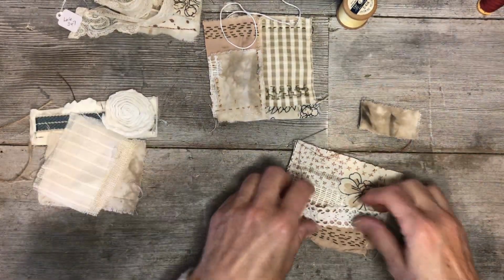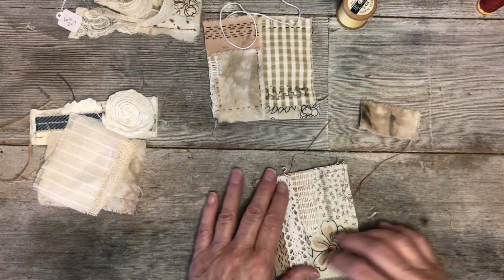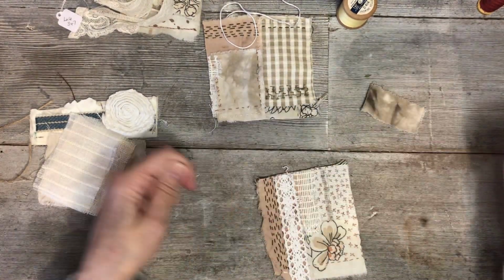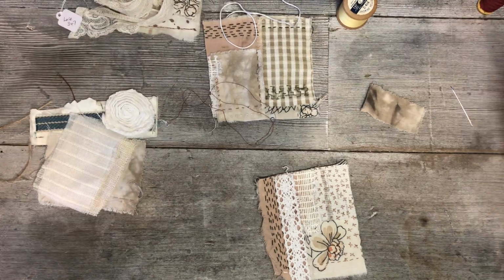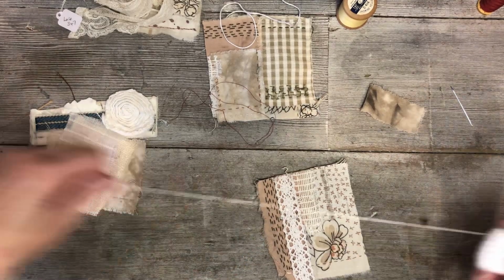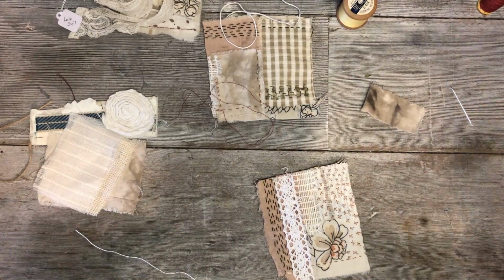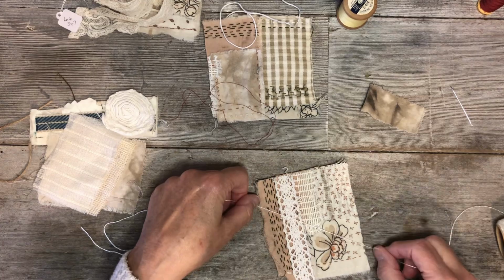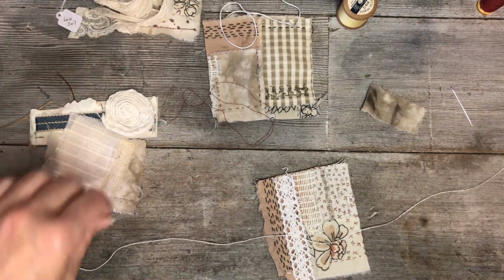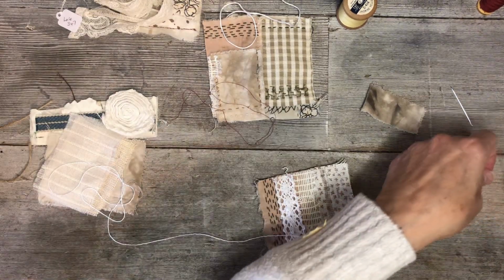So I will stitch this on. Yes, I think that really brightens it up. I'm not going to use that colour, however. I'll look for a cream or a white. Shall I use a white? Yeah, I think I will actually. I mean, ideally it would be cream, but I quite like the white.